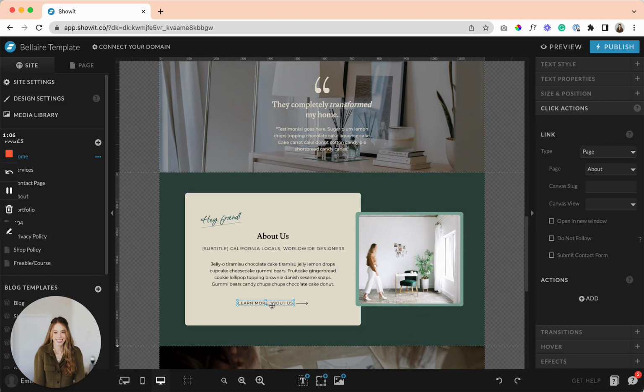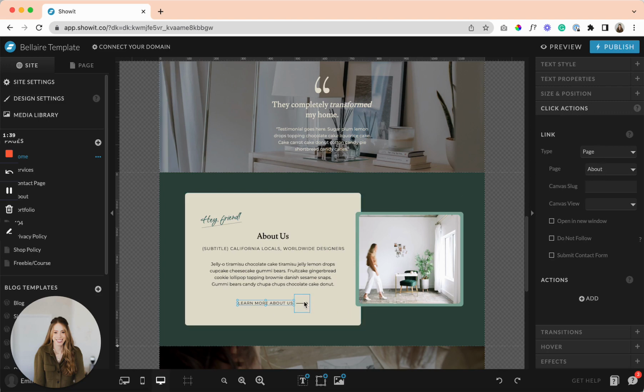So let's say you have this one right here, going with our about example. You are going to click on "learn more about us," and within this template, our Bel Air template, this is a clickable element, which means that if somebody hovers over it on your website, on this exact text right here, it is clickable and they will be able to go to a different page. You can see that over on the right, as I'm clicked into this element, it says click actions, and you can see over here that it says page. And which page? It's the about page. So we have that set up already.